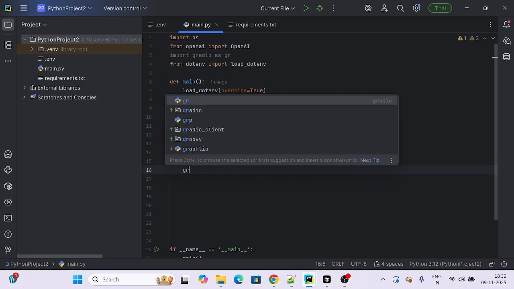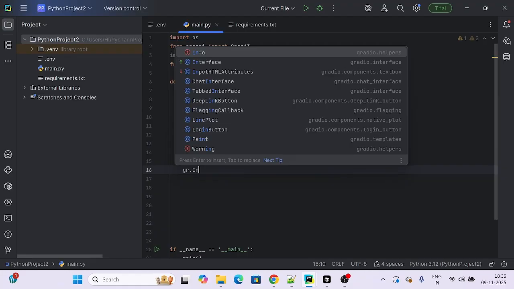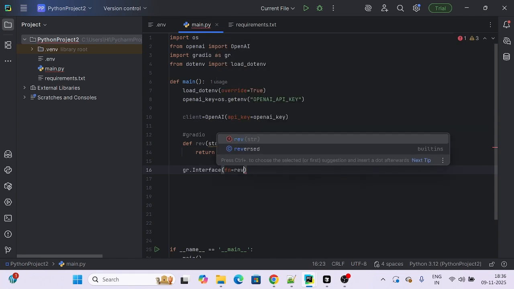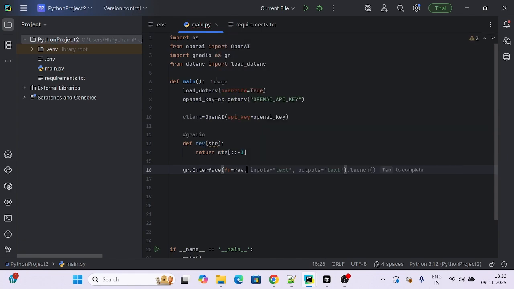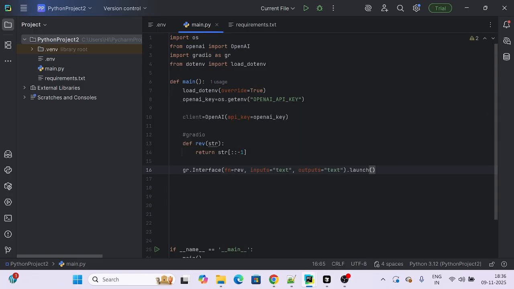Now we can use gr and we can use the Interface function. What this particular function expects is the function, which we can set as reverse, and the inputs are text, outputs are also text, and launch here. So yes, let's launch this.